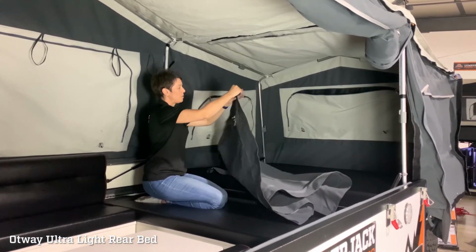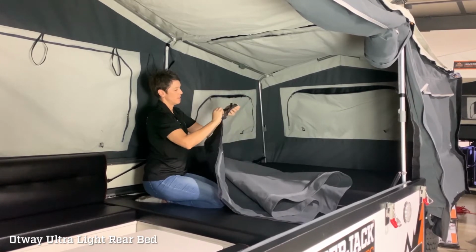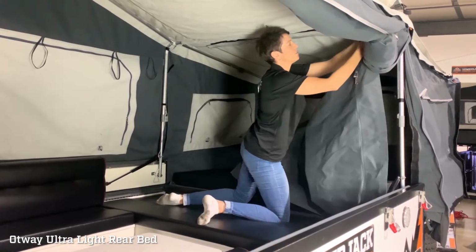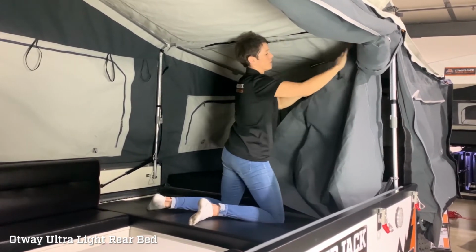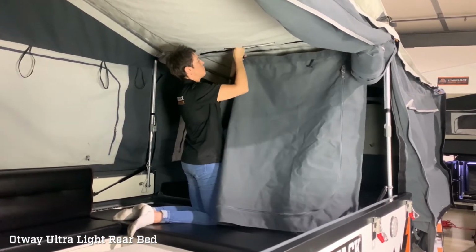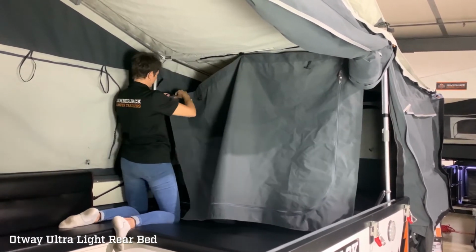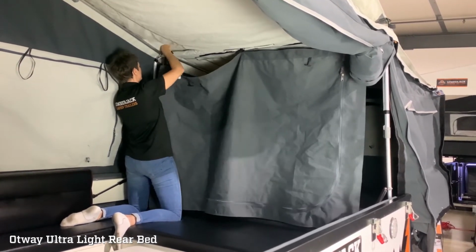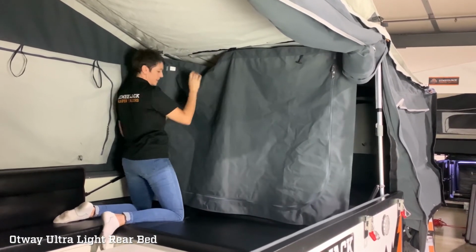So there's a couple of pieces of Velcro. So it's flat across the top with Velcro. And this simply Velcros on to the pole in 3 places. That's one. So you wouldn't need to have this installed if you weren't so worried about the light with littlies. It's definitely handy to have. And there's your 3 there.